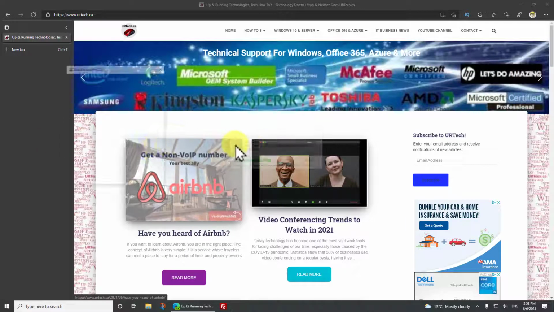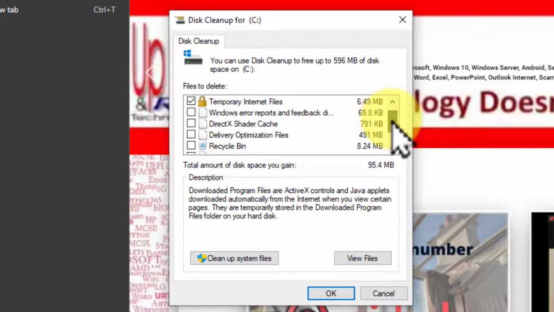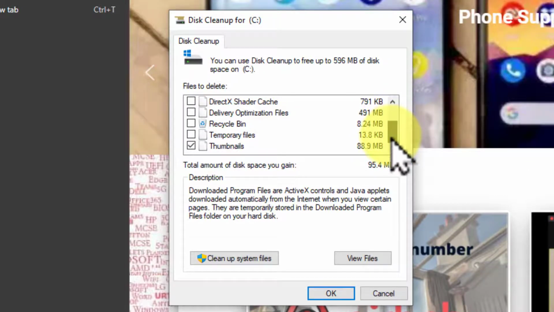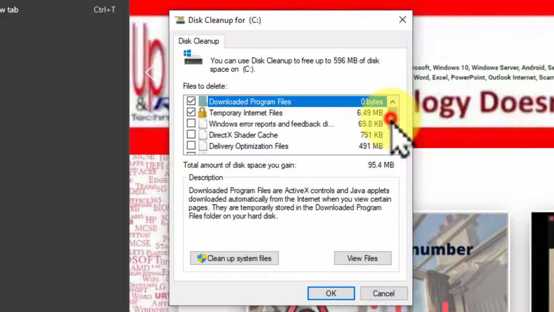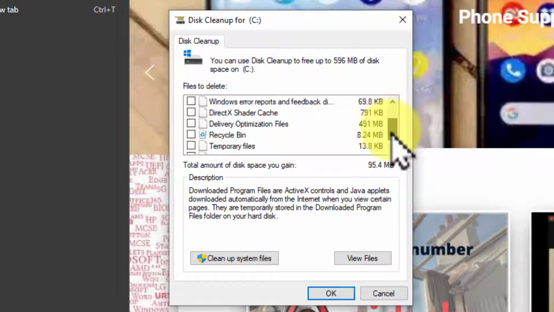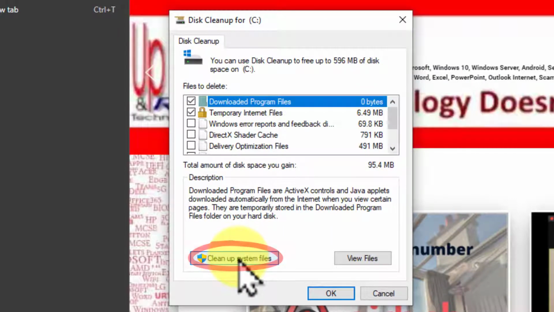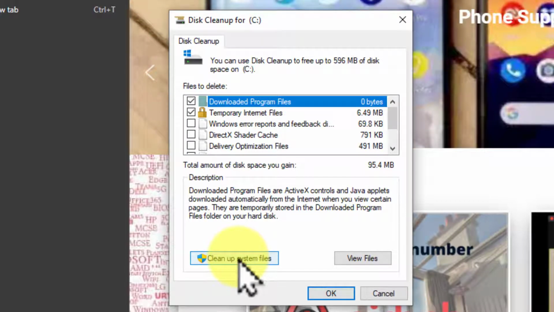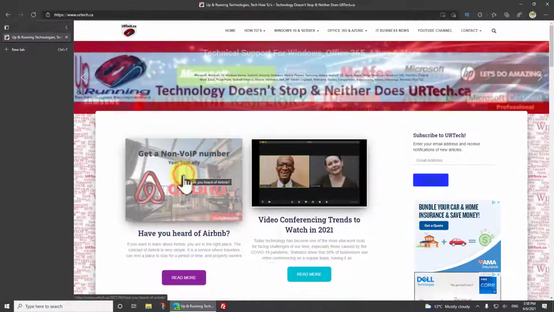Click on that, and you will get a listing of the folders that contain junk that it recommends that you delete. So you can go through here and say, well, there's a little bit of stuff here, but not a lot. I'm looking for gigabytes back, not megabytes. Well, in which case you could click Clean Up System Files, and that would give you some more options, but that's the old way. Let's show you the new way.